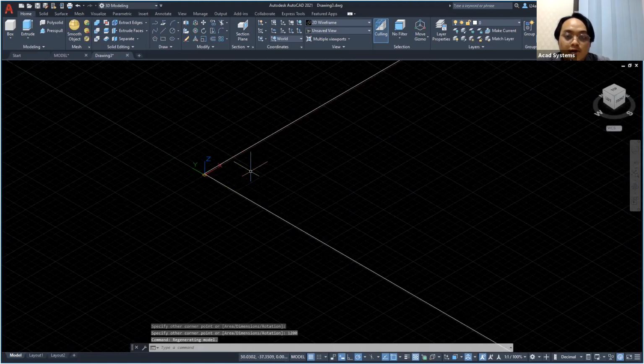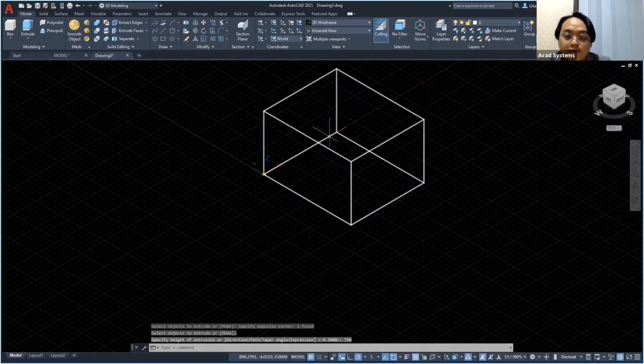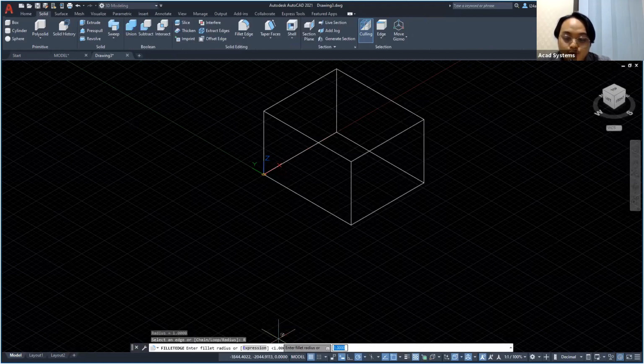And now, first I will create the edge of the body. By that, I will be using our fillet edge here. And then just click on the radius, which is for the front, we will be using 250 radius. Then we just press Enter 2 times. And also we will be doing the same with the back, but changing the radius to 100.